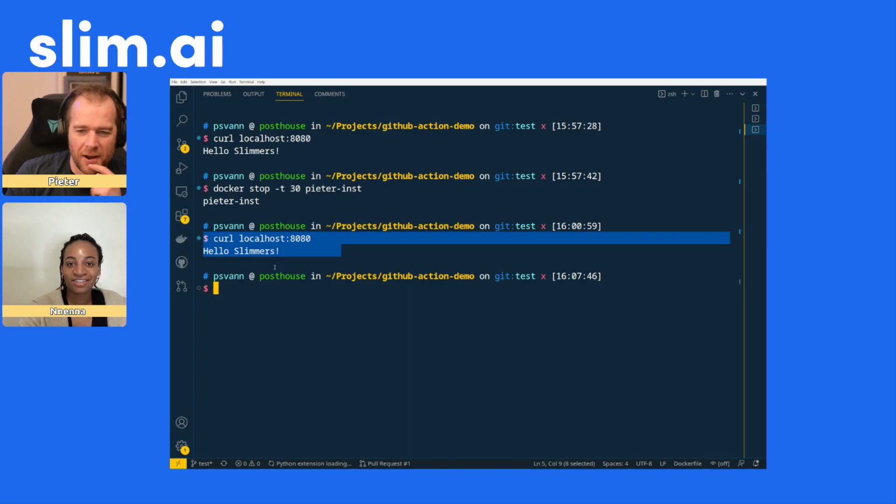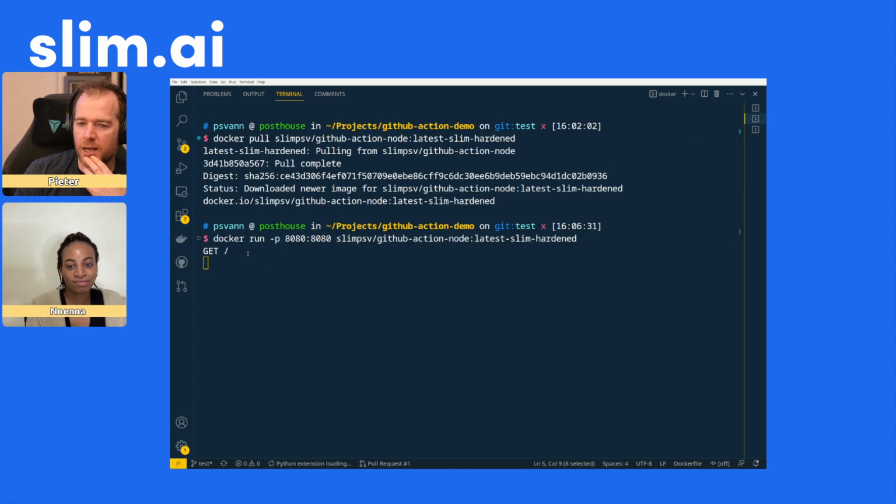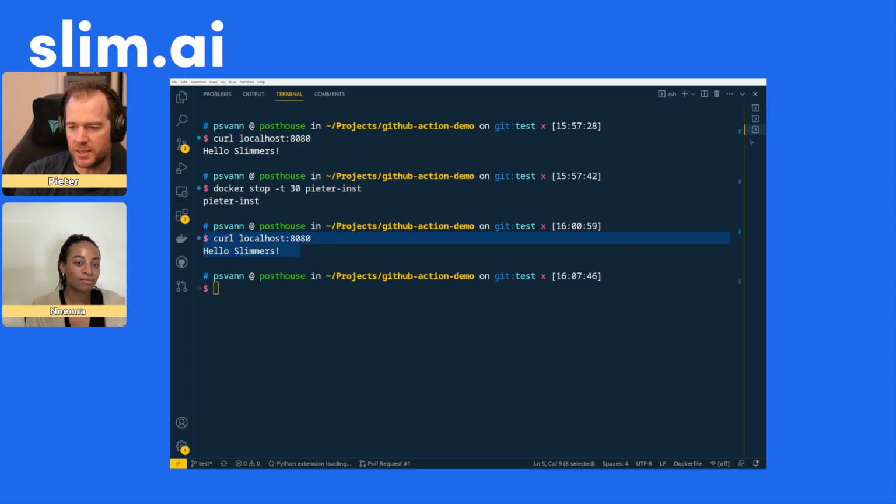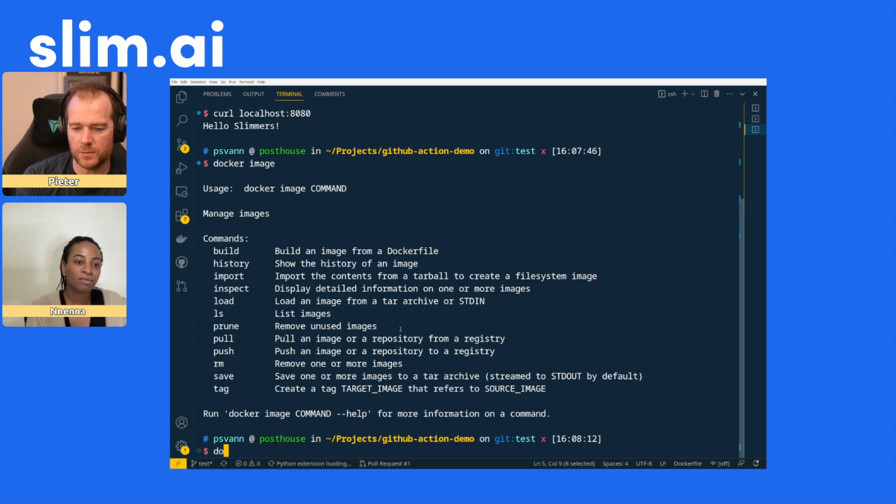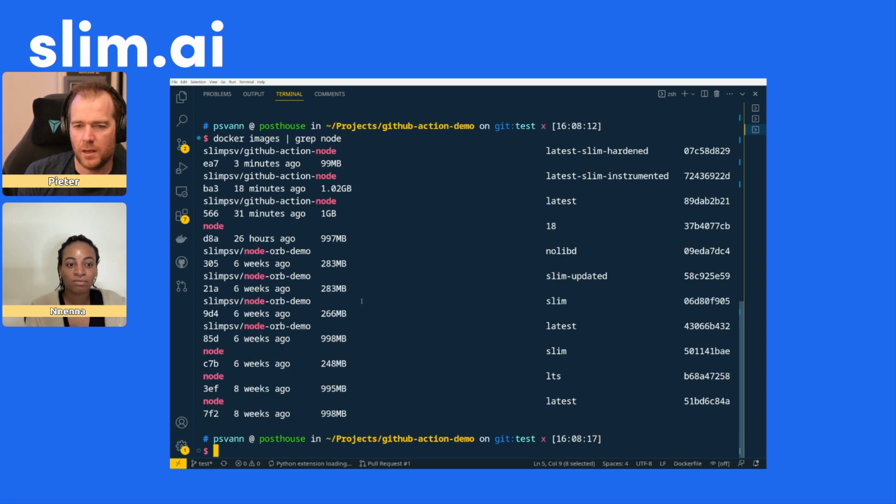All right. We have verified that this new image runs just the same. I just ran the same curl command on the hardened container, and here we can see we get that git command, and it works all the same, just as we thought it would. Forgot to name this container. Docker images. Oh wait, nope, I'm doing that wrong. Docker ps.